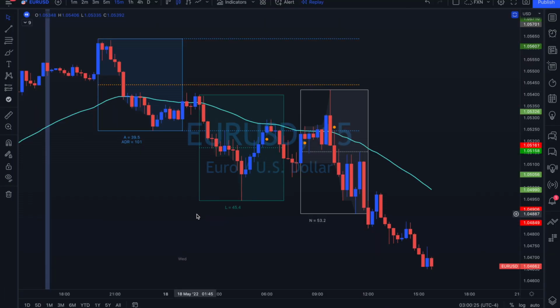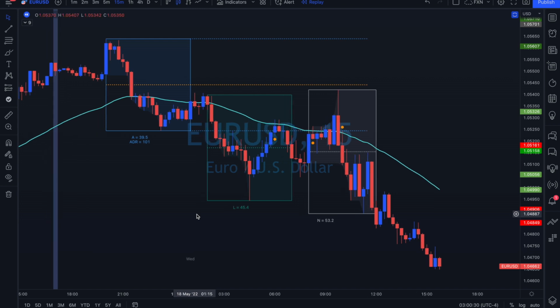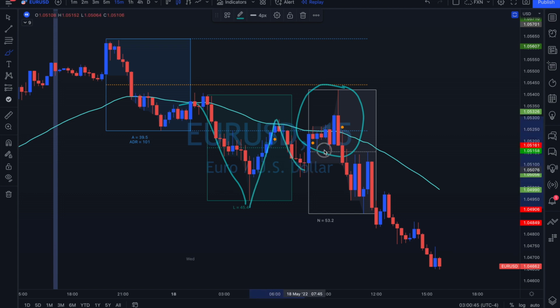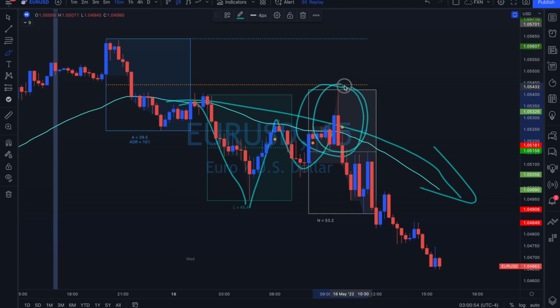And then, of course, you can see what happens with the rest of the story. Here's another example on Euro USD. This time, I want you to concentrate on a continuation trade that happens in the New York session. So the continuation trade itself is right here. I want you to notice what happens. We get a huge push at the beginning of London, and then we get a pullback right back to the 50. The 50 is going down, so we're looking for sells anyways. And then we get this right here. Nice big railroad tracks that are also right on top and pinning to the 50 EMA.